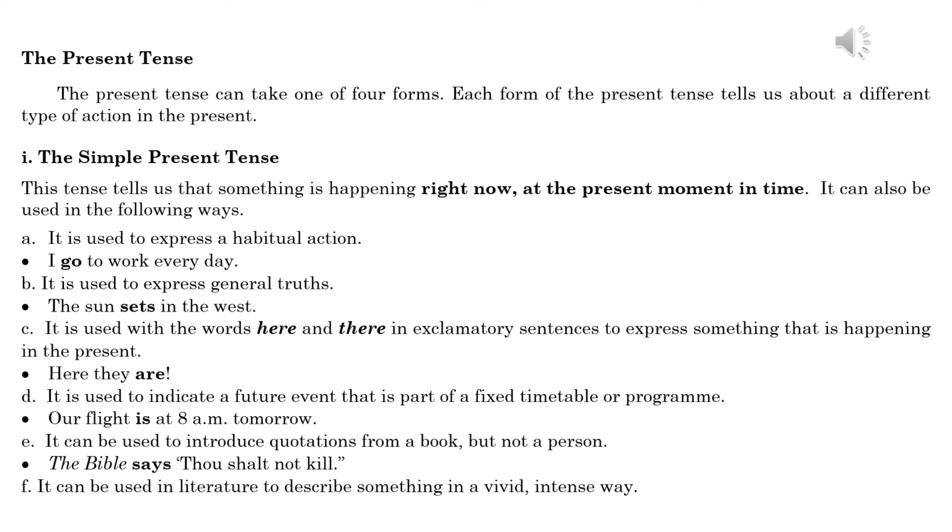D. It is used to indicate a future event that is part of a fixed timetable or program. Our flight is at 8 a.m. tomorrow. E. It can be used to introduce quotations from a book, but not a person. The Bible says, "Thou shalt not kill." F. It can be used in literature to describe something in a vivid, intense way.